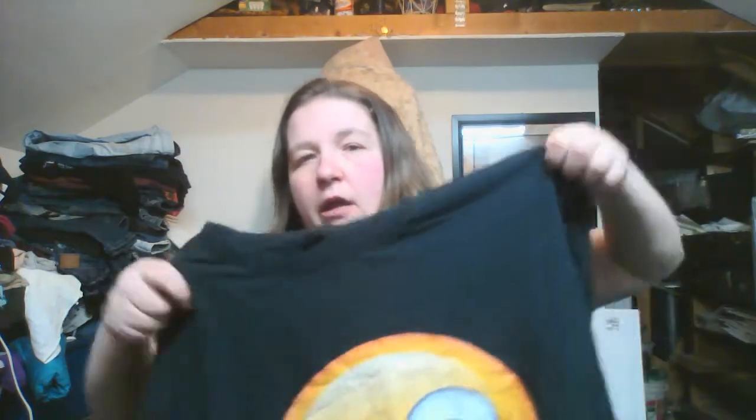And my fun graphic tees — I had something similar over the summer, a tie-dye with emojis on it, and it sold really quickly. I was kind of surprised — it sold within a week or two at full asking price. Graphic tees are always a good find; I like them in my closet.